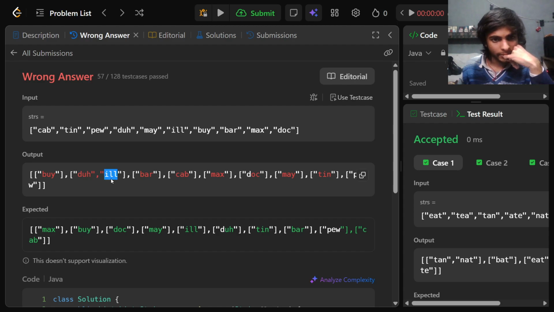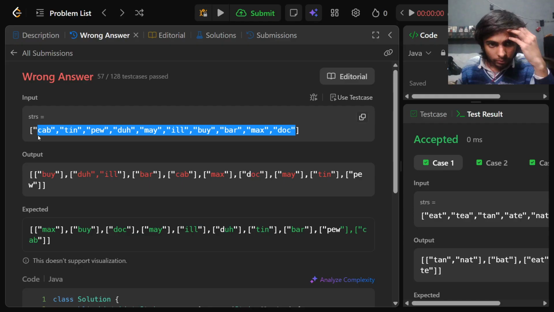What? What is this? There's no anagram in this list.